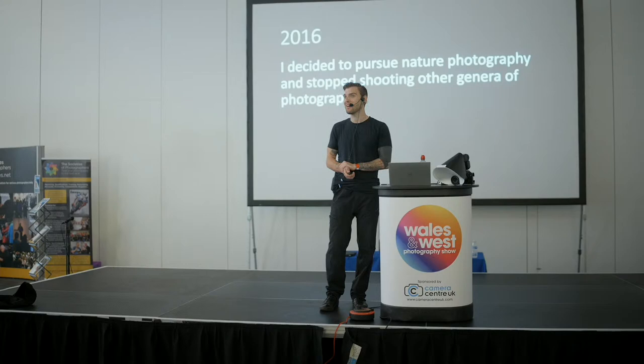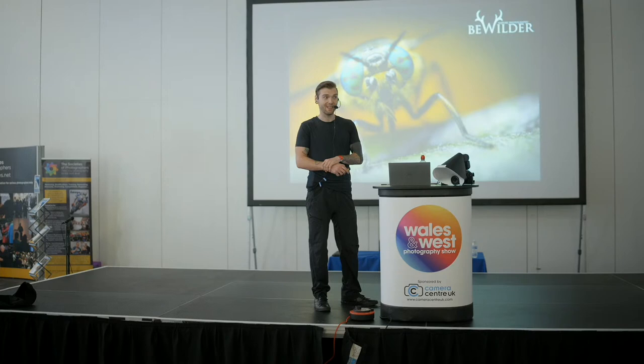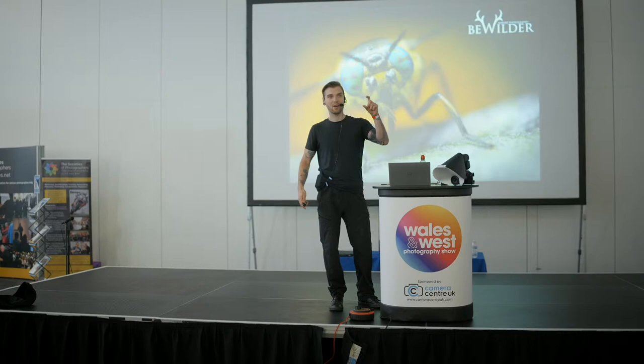This photograph made it into the Outdoor Photographer of the Year book in 2017. It's a splayed deer fly. It bit me, it landed on the flower in my garden, and I managed to take this focus stack of it. At the time, I had a full-frame camera system, and I had this many extension tubes, and then a backwards 24mm prime lens. Really difficult way of shooting.